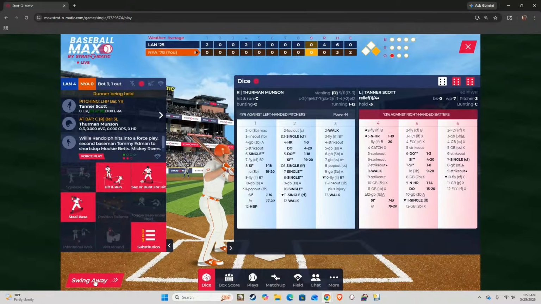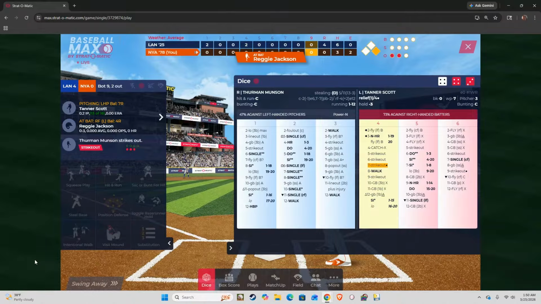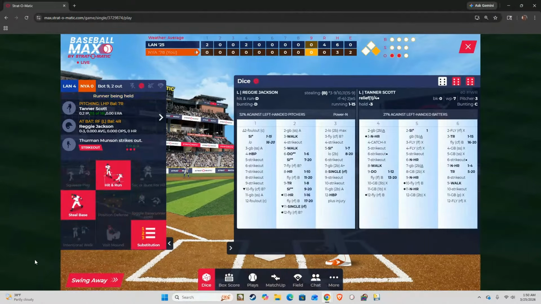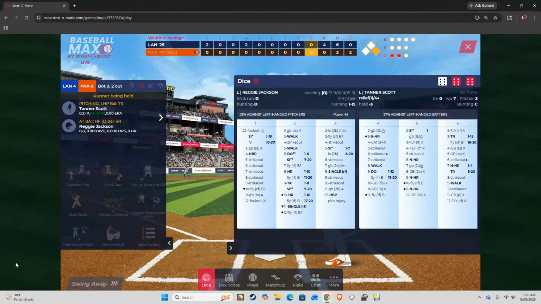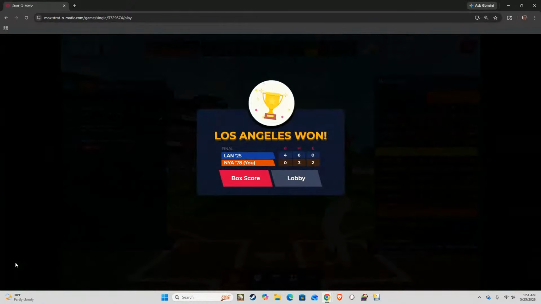Now here comes Munson. And all these Yankees want shots at Tanner Scott at this point. So let's see what Tanner Scott does from the stretch. And here's the pitch. And that's going to be a strikeout. Two outs. And here's Jackson, last out here. Jackson's a left-handed batter. All those home run pops against him on that side. We want it on Tanner Scott's card. Let's roll that. Come on. Jackson up, and nope, ground ball to short. That should do it. Throws him out, and that should be your ball game.